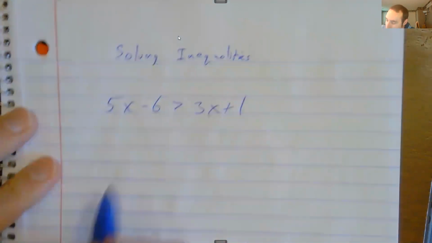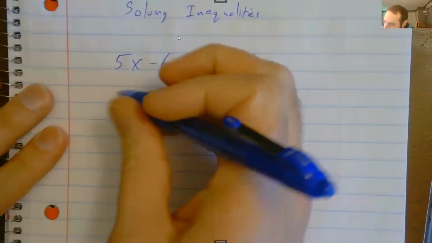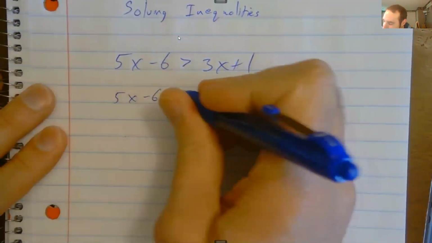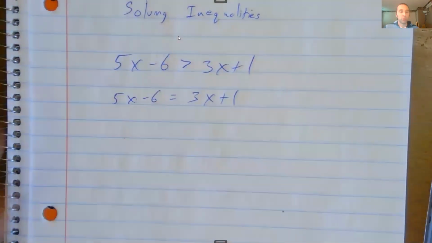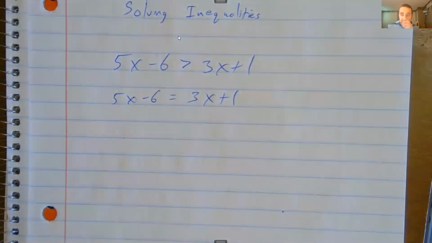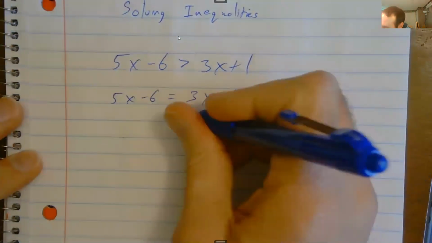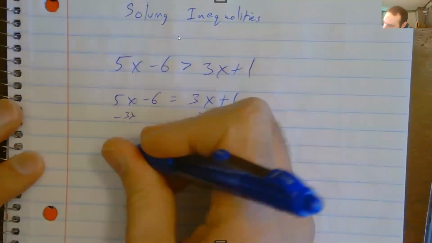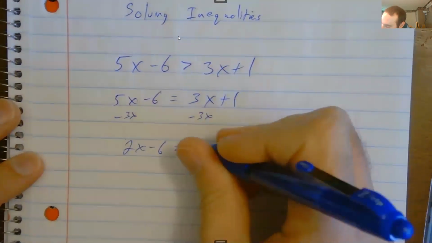Okay, so we're not going to forget about it, but right off the bat, we're just going to rewrite the whole thing as 5x minus 6 equals 3x plus 1. Okay, that looks a lot more familiar to us. We have ways of solving that. We all should be pretty good with that at this point. I'm going to send all the x's to the left side, so I'm going to subtract a 3x. So I have a 2x minus 6 equals 1.